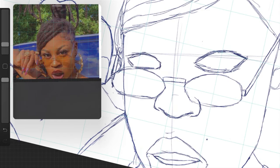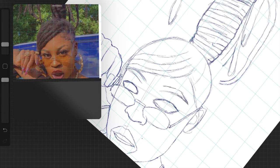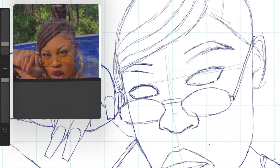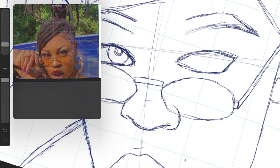I also like the idea that even if you still wanted to split screens with Procreate, you could also have two references in one spot. Before, you could always insert two pictures in a layer or vice versa, but that's also a layer that could be used for your art. So now, even if you wanted two pictures, you could still use the reference mode inside of Procreate and have your split screen.